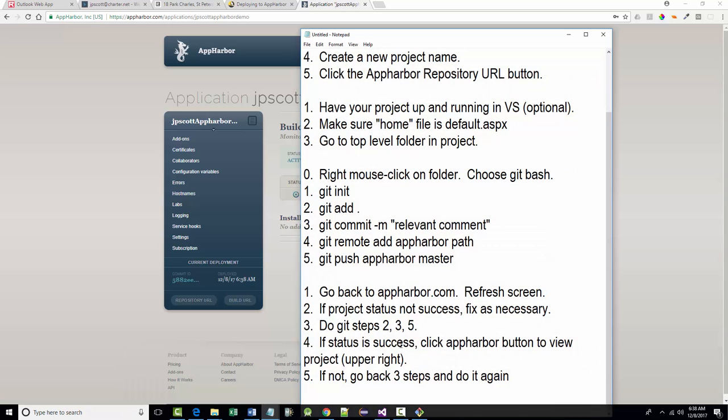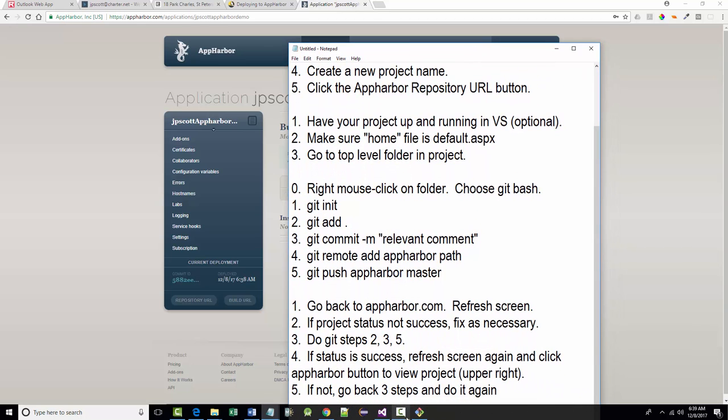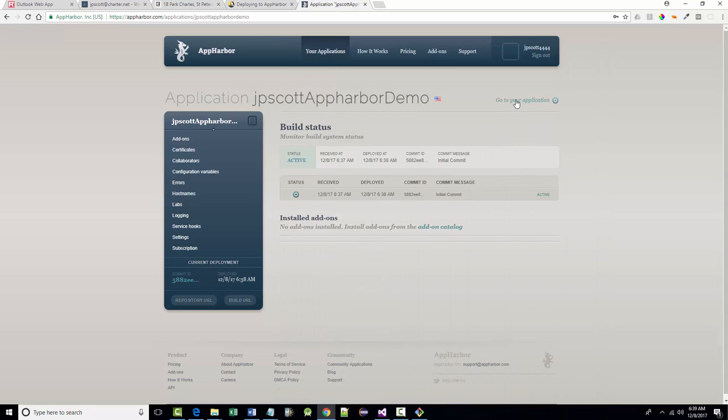So if the project is successful, refresh screen again and click the go to your application button to view the project. So we're going to see if it worked. So I'm going to go to my application.